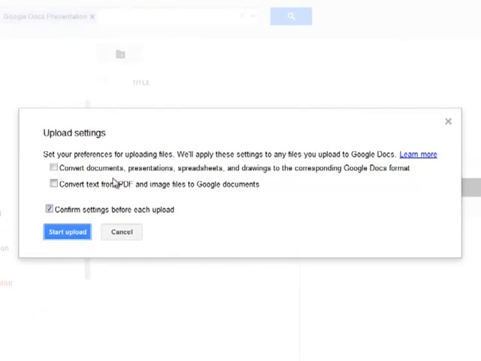The next window that appears is options that Google provides us for how we want to handle the upload. Now, if it's a Word document or Excel document, Google will actually give you the option to convert the document into Google format. This is also true for PowerPoints. So if you upload a PowerPoint, a Word document, or Excel document, Google gives you the option to convert it automatically into a Google Doc format. Now, you may not want to do this with a Word document if you want to retain the formatting of that Word document. So make sure if you're uploading a Word document that you want to retain with its original formatting, to deselect this. You can also allow it to convert PDF into image files for Google Documents.